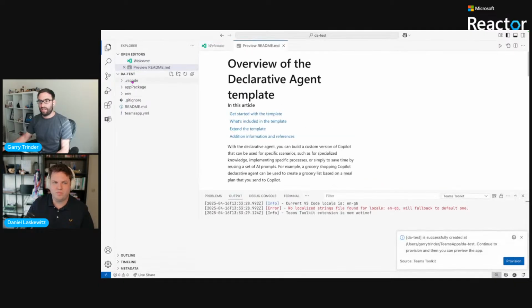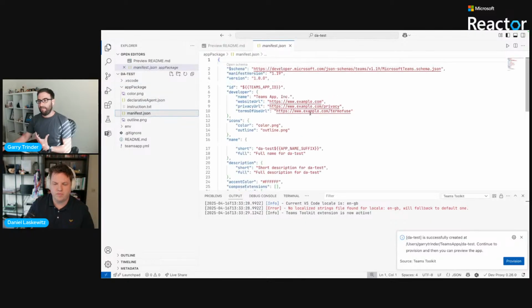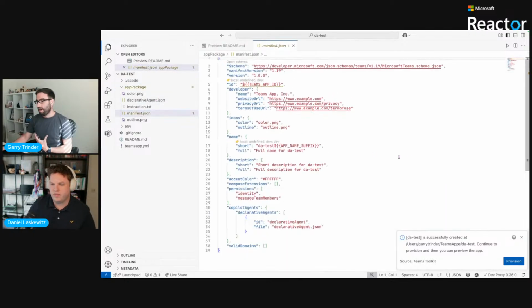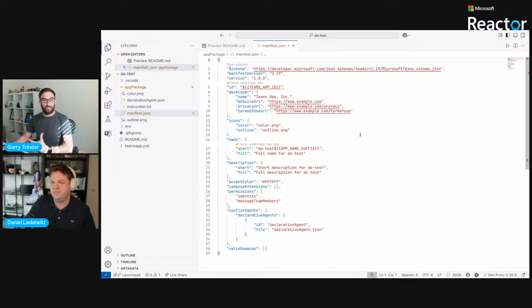It creates this folder structure with a folder called app package, and this is where we define our agent. We have a manifest file here, which basically tells M365, hey, this is an app, and this app has some capabilities.